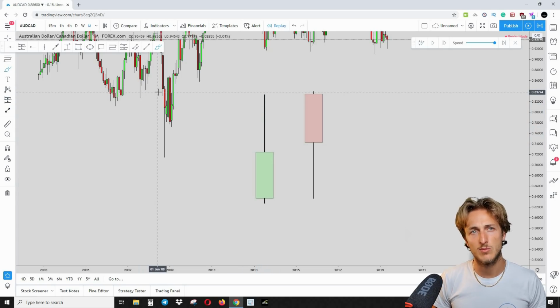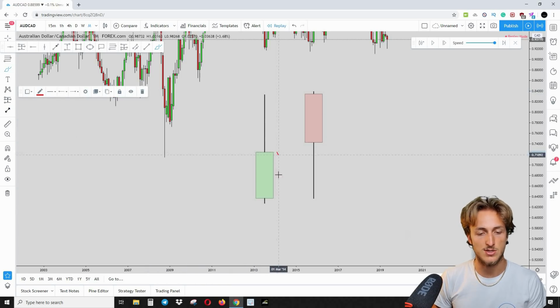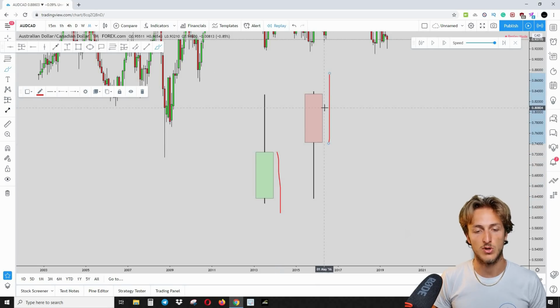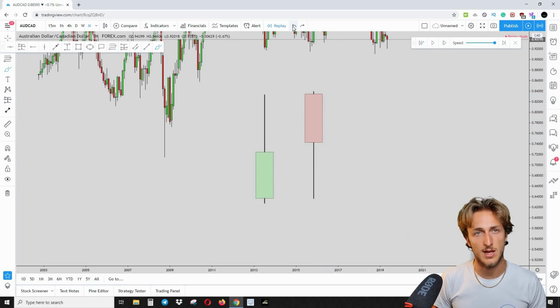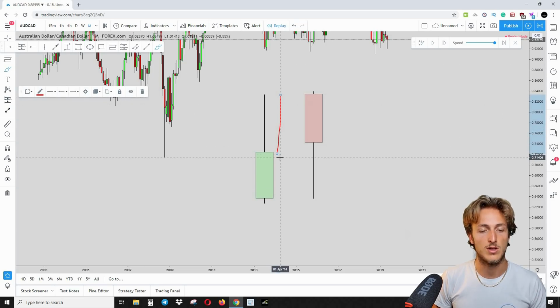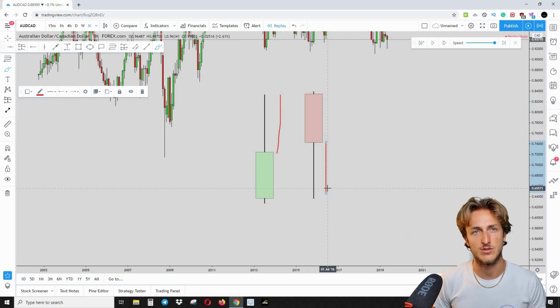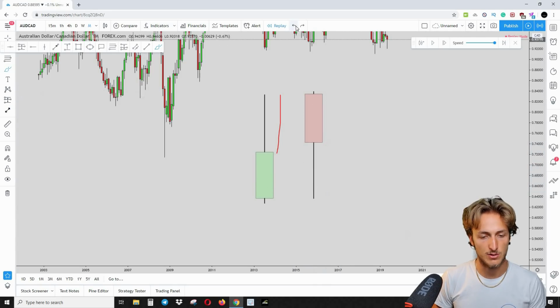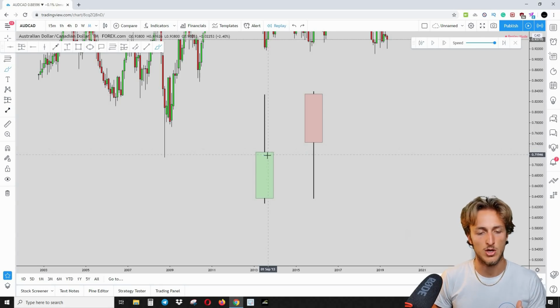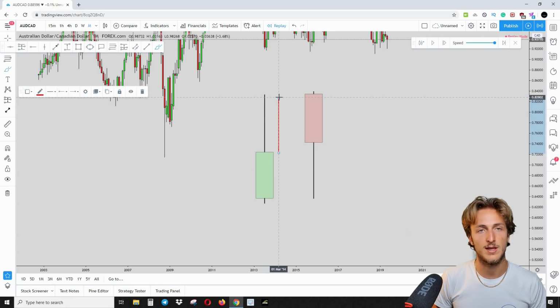Now, there's one very important thing that you have to understand of this pattern. Many people think that the next candle in this case will continue to the downside, and in this case it will continue to the upside. Now why? Because basically the market is rejecting these prices. However, what actually will happen most of the times, like 90% of the times, is that the next candle will fill in the wick. So every time that you see a candle that is green and has a wick that is basically the same size as the body, the next candle will fill in the wick.